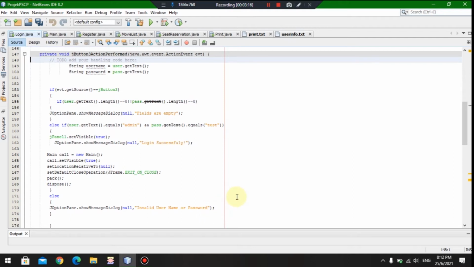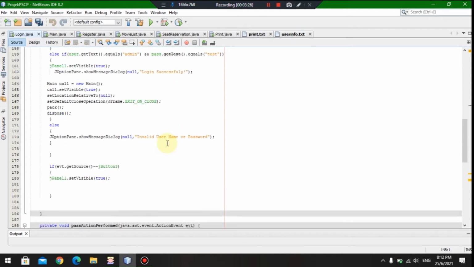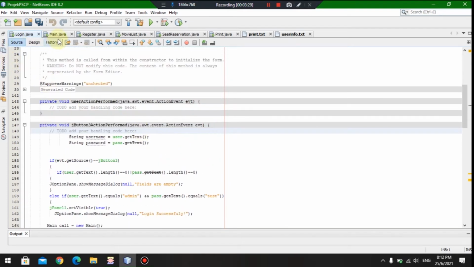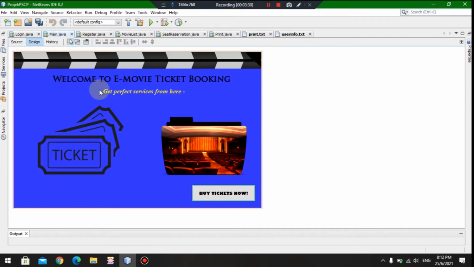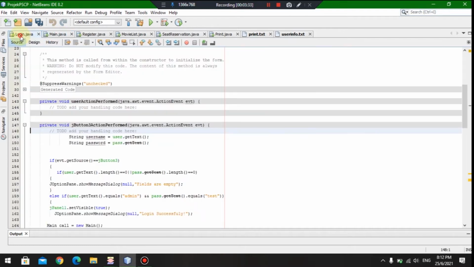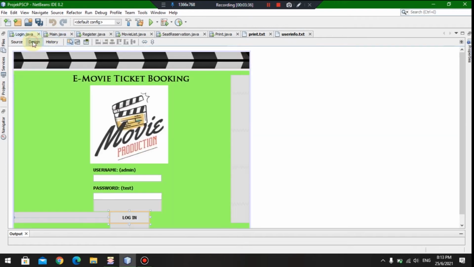If they put the username and password correctly, it will show login successfully. Once they press the login button, they will go to the main page.